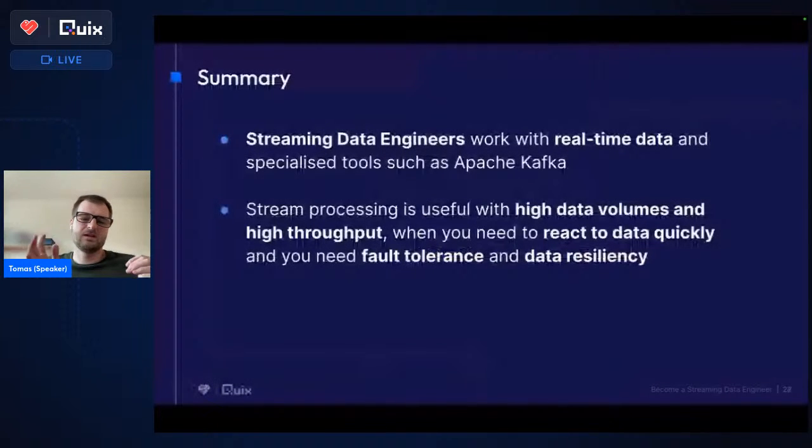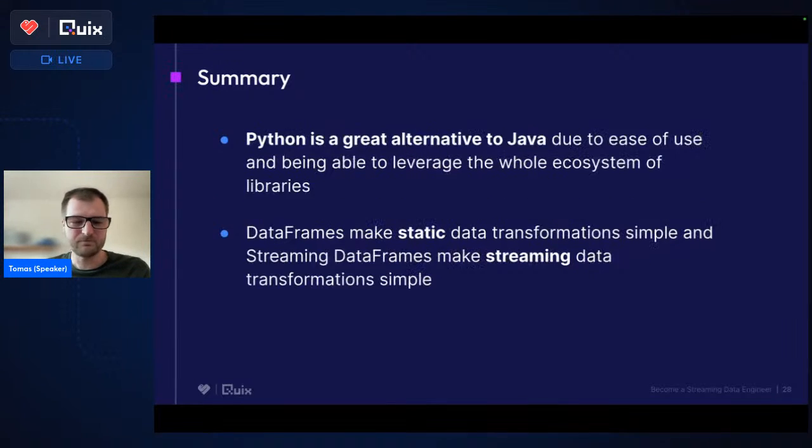We have learned what it is to be a streaming data engineer and what it means to build real-time architectures that are able to process real-time data in distributed systems which are fault tolerant and scalable using technologies like Apache Kafka. And we've talked about how to use these concepts to make fault tolerant, scalable systems in code. And we used Python.